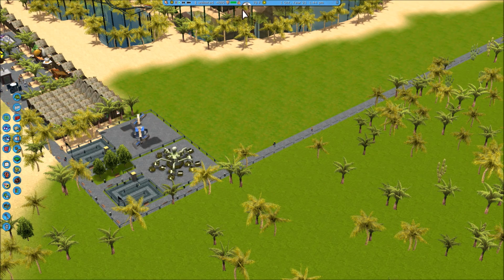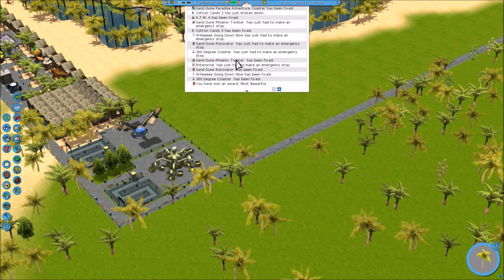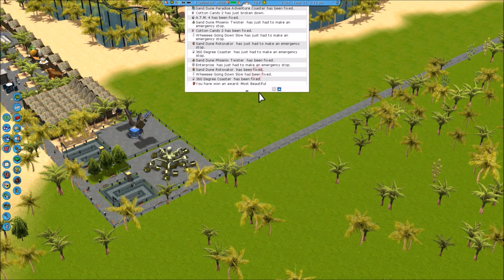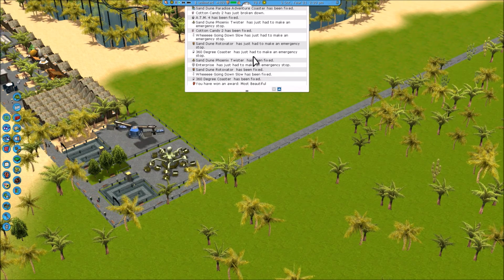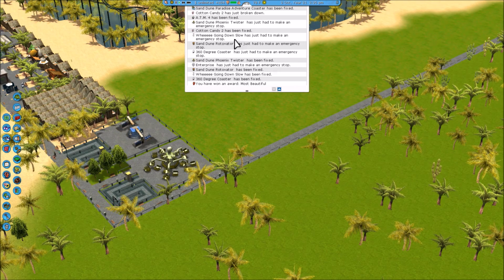So basically, let me see, because I saw a notification. Let me see here. There's been a lot of machine breakdowns. I might actually have to hire more engineers, because there's been a lot of rides breaking down and making emergency stops.